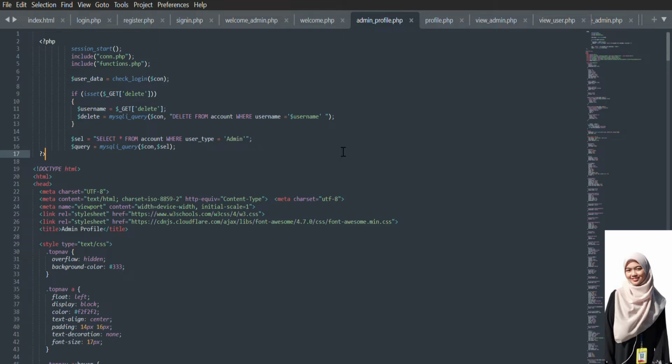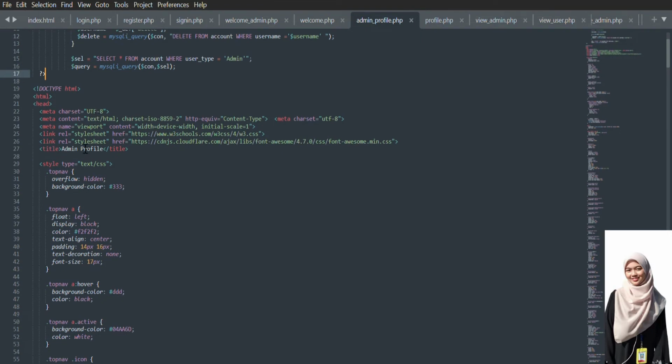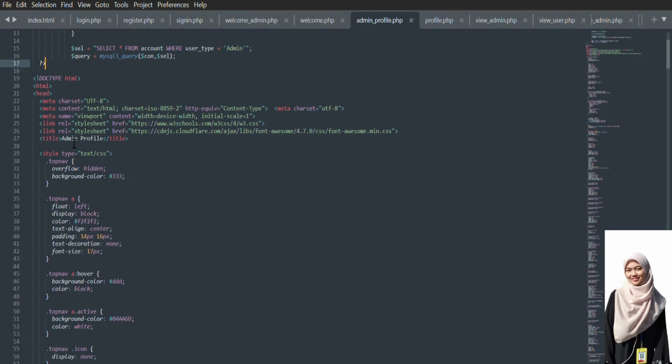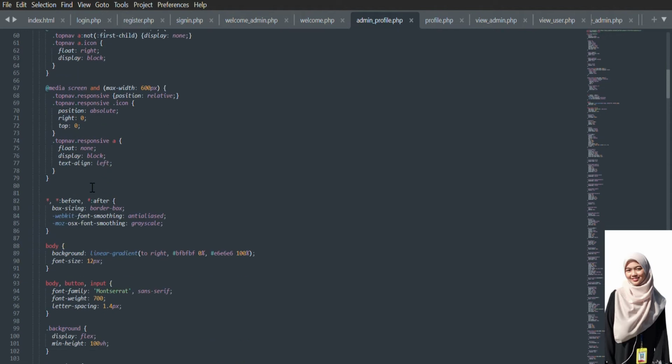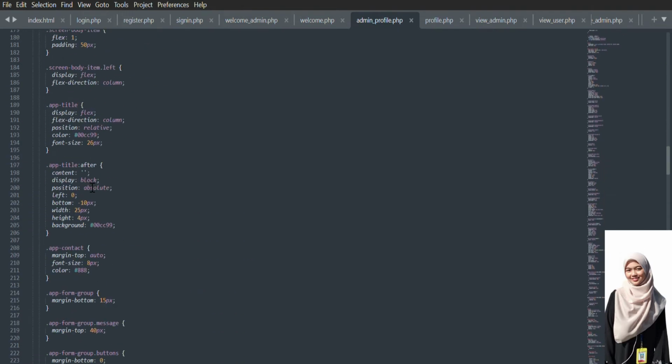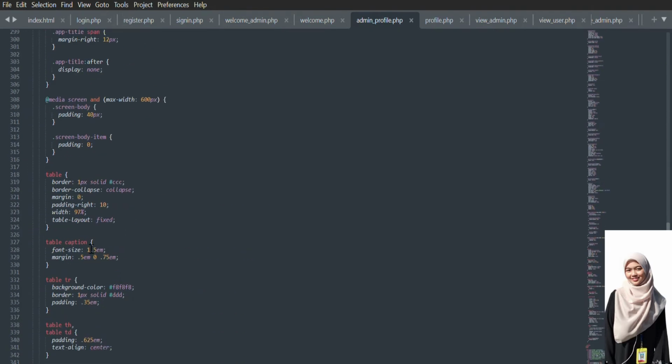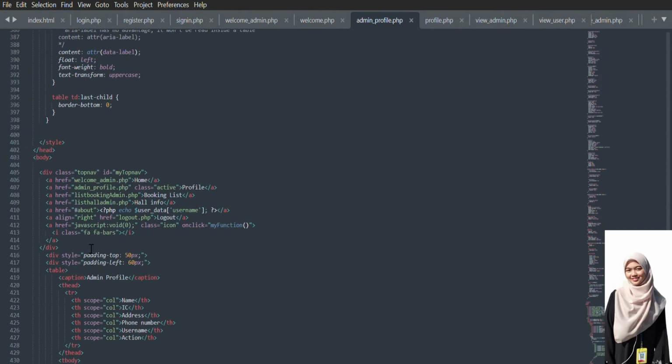Okay, now this is the admin profile. If the admin clicks the profile icon, then it will redirect to this page. So here we also include the connection and function and check the user data login. Here is the admin profile title and style, and also the table style, and here is the coding for the top navigation bar.